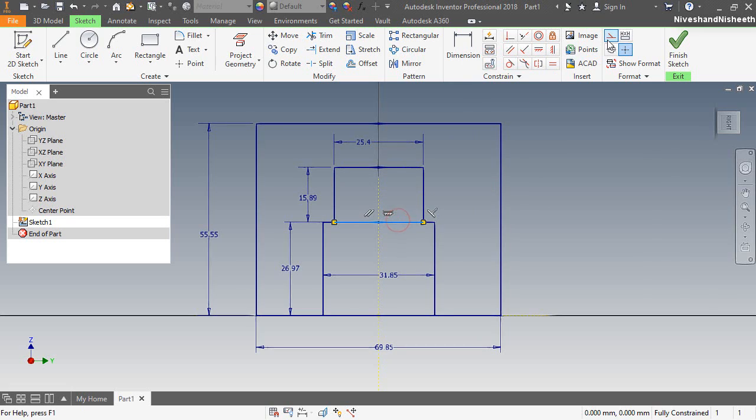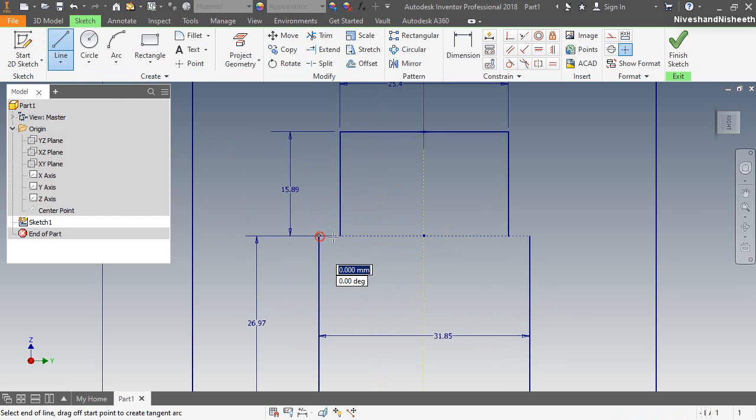Convert the rectangle lines into construction geometry like this. Let me draw the lines on the construction lines to close the sketch profile.